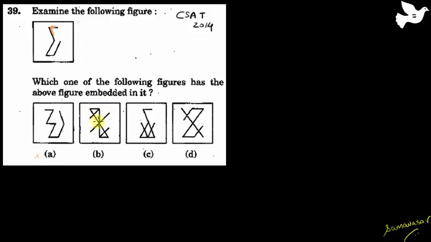Here when I go, I see something here. So this is promising. Let me leave this for the moment. Again here, I have this angle here again. So this could be possible. But again, if I move here, I do not have this kind of an angle. So this is also ruled out. So moving ahead, once I reach this, I have this angle, if you see.